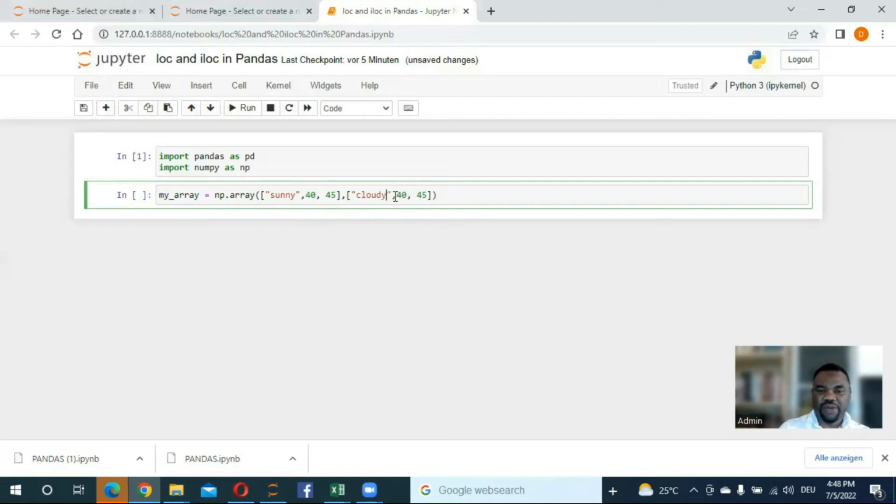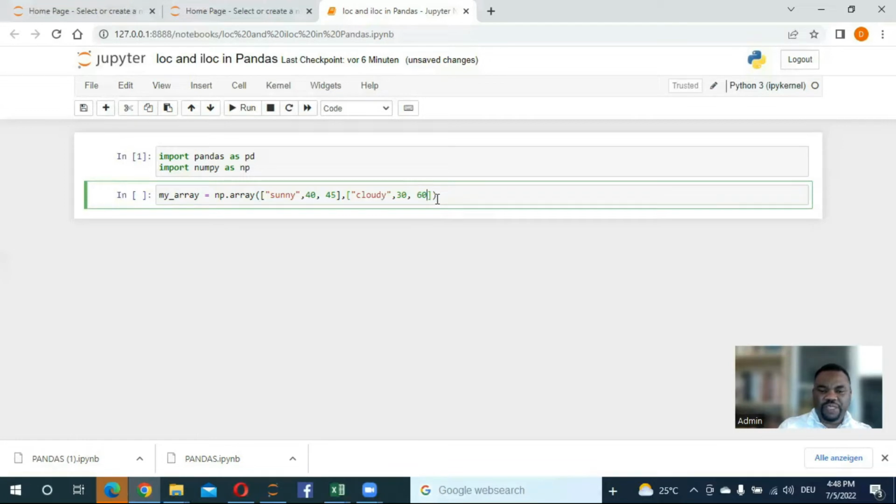So let me say it is cloudy, and the temperature is just 30, and then the humidity is about 60.